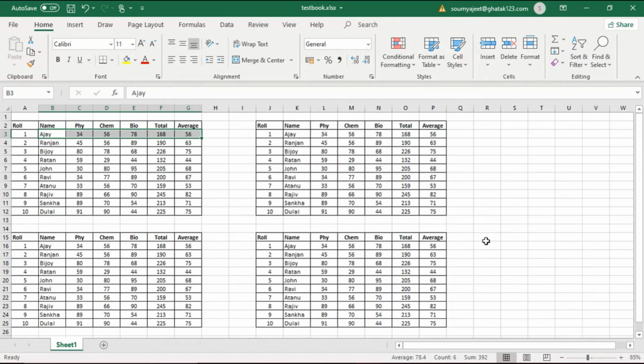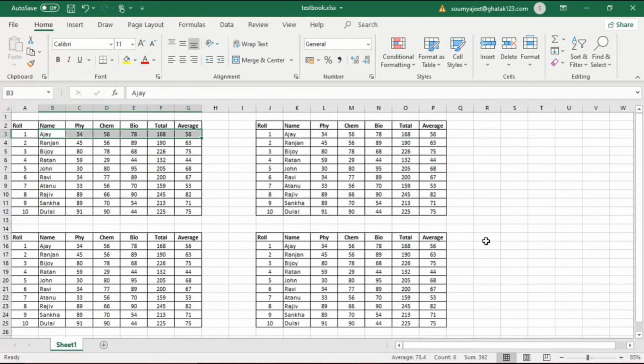So you can do the same thing by using the keyboard shortcut Control 0, and you are hiding the columns. All right, and whenever you want to pick several columns, if they are non-adjacent, in that case you have to select them by using the Control key.